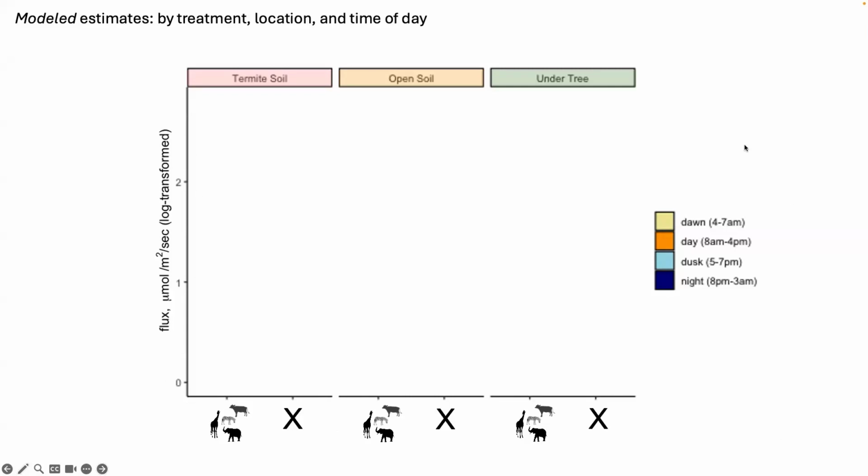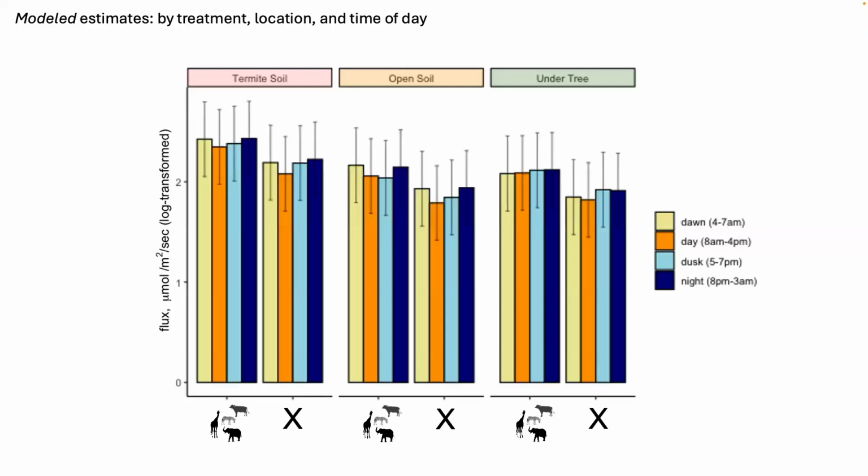And on the right here, our key shows us that we're going to be looking at flux rates from dawn to day, and then to dusk and to night. So we're splitting up our data through time. This is the first time that we've had data that we can actually look at temporal patterns in addition to spatial patterns. Okay, so bam, we can see a lot of data here, but now that we have our axes oriented, I'm just going to walk through it.